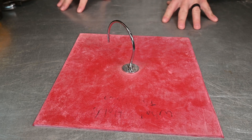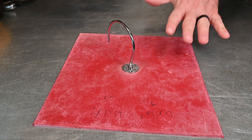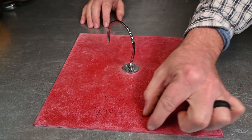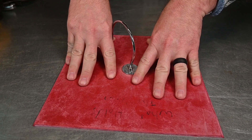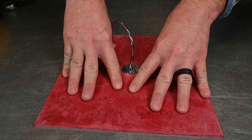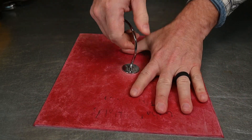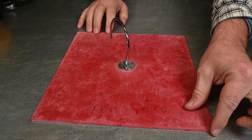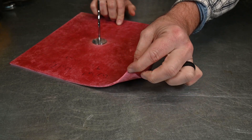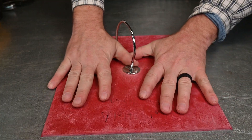The big thing is atmospheric pressure. There is 14.7 pounds per square inch pushing down all the time. So every single square inch of this has 14.7 pounds pushing on it — it's the weight of the air above us that's holding this down. This material is making a bit of a seal against the metal around it, so that pressure is pushing down. When I try to pull this up, the weight of the air keeps it held down. But when I pull on one of the edges, we have atmospheric pressure on both sides — no pressure difference — so it comes up nice and easy.